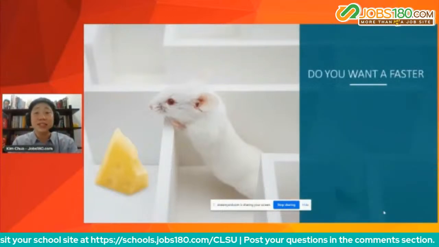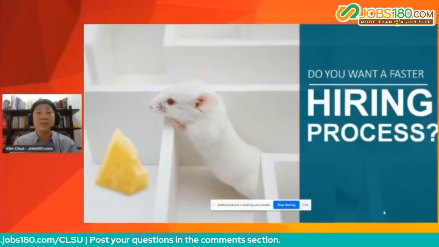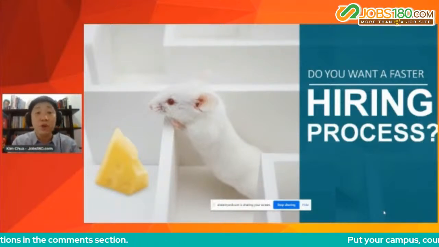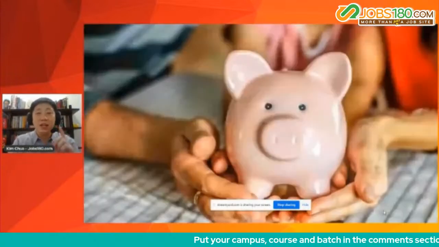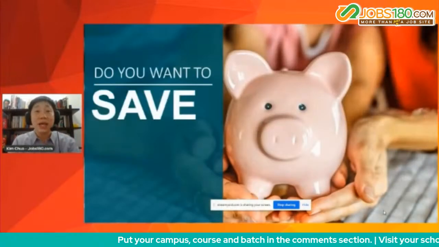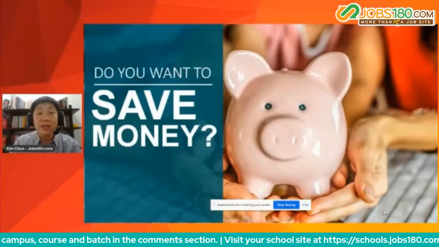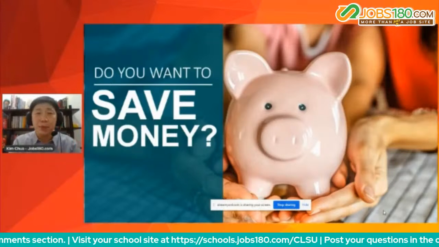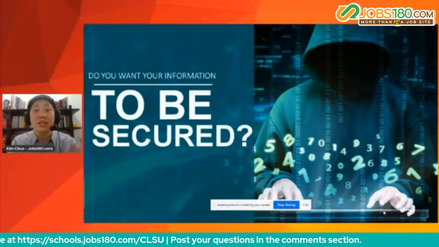Another thing in your checklist is that it should make the process more efficient. Ibig sabihin, mas mabilis mag-submit, mas mabilis makita ng HR, at mas mabilis kayo makontak for possible next steps na or possible job offer na. Now, another thing in my checklist is that dapat tipid ito, wala itong gastos. The tool that I will show you today, wala itong gastos. Libre po ito. At higit sa lahat, itong pinaka-importante sa lahat, this should be in your checklist. The tool should be secured.